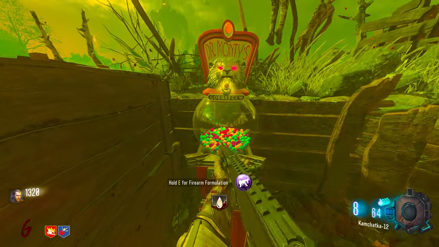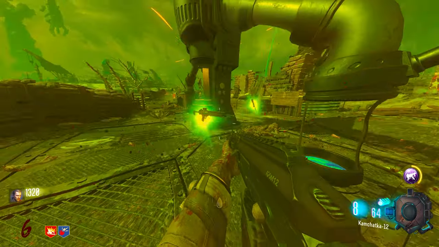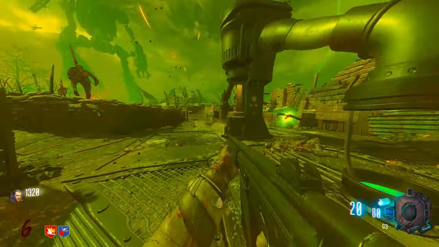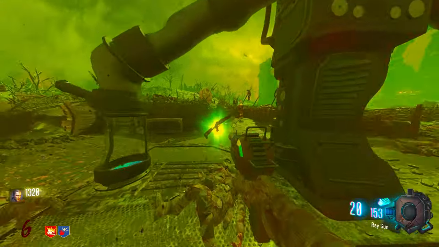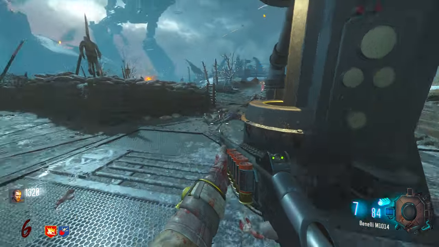Cool. Firearm formulation. Let's see what I get again. Hopefully I can get rid of the shotgun. Whoa, wait, what? So I got, I think that's a sniper rifle and that's a shotgun. I want this. Oh, it's the G3. I like the G3. Yeah, I'll keep this. I don't know how strong it's going to be, but yeah. Oh, I didn't actually mean to do that. That's, yeah, that's kind of awkward.